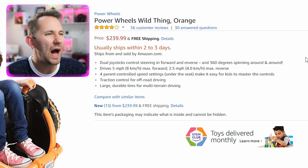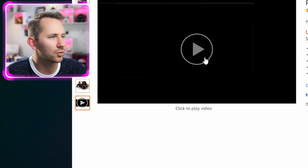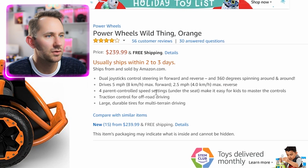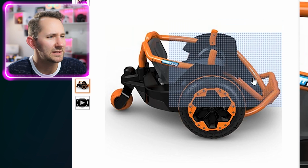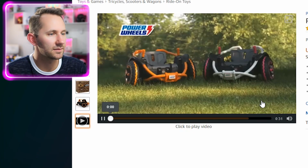Power Wheels Wild Thing. Come on, you think that's actually gonna roll with me, dude? Because I'm gonna have to rate this, obviously, for a kid. Because I'm an adult and I'm over the weight limit, guaranteed. Four parent-controlled speeds, drives 5 miles an hour, 2.5 miles an hour in reverse. This actually looks really cool. If they made one of these things for adults, 100% I'd buy one. Let's watch this.